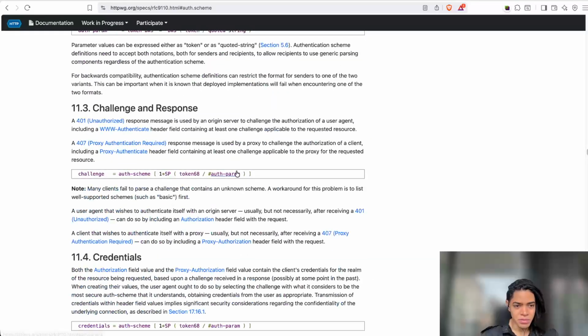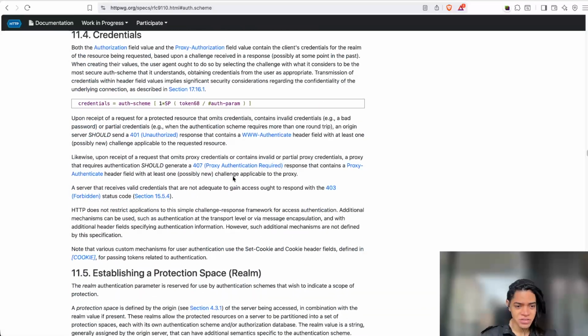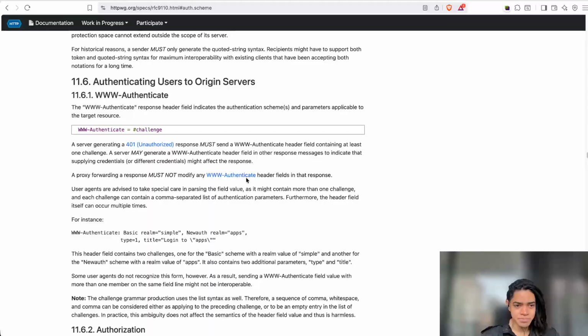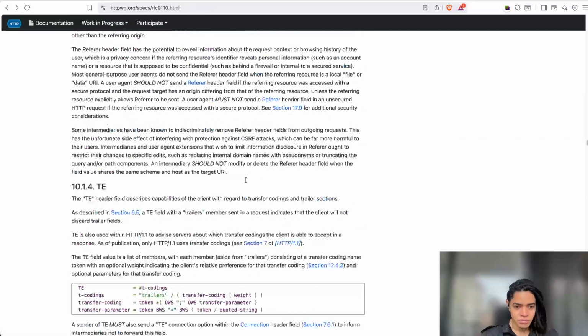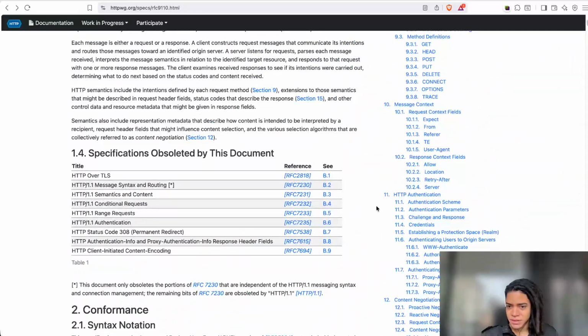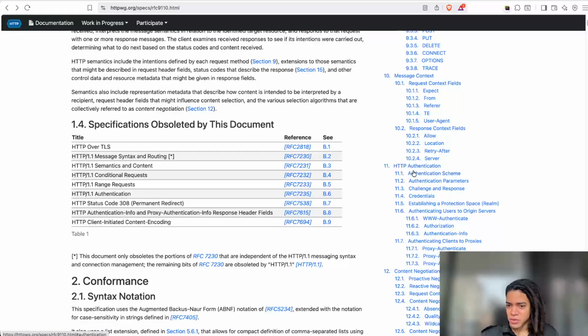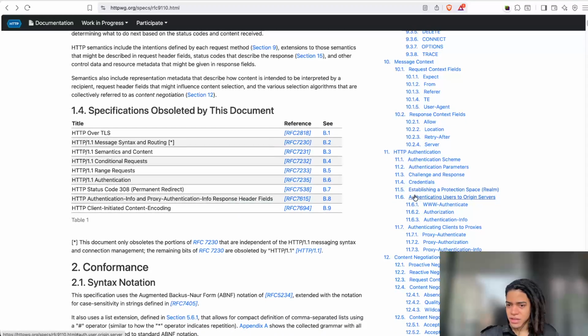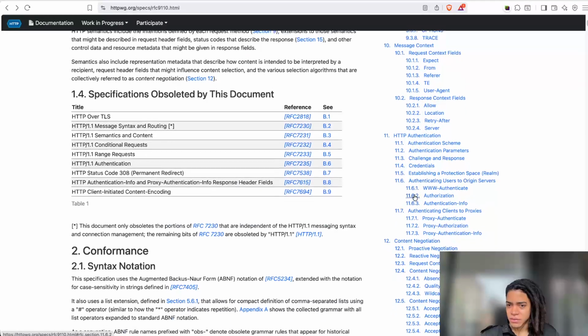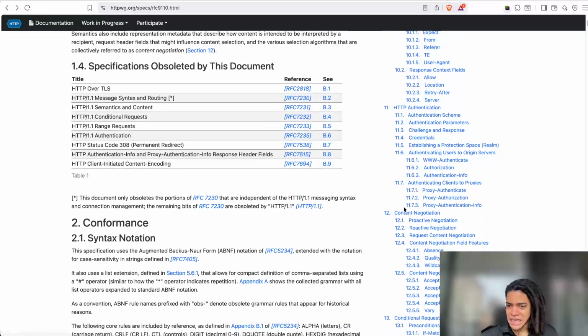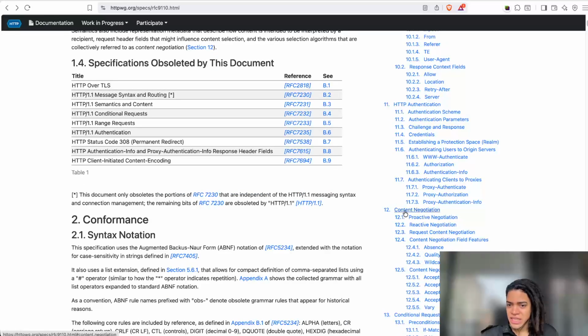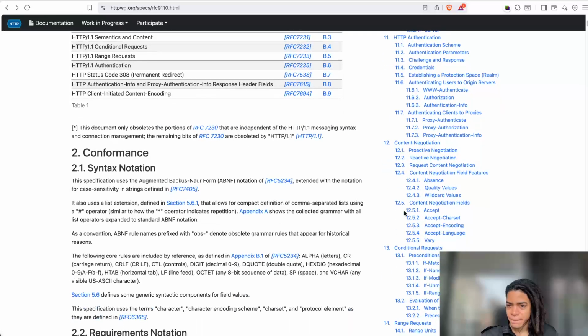Auth parameter, response, challenge, credentials.